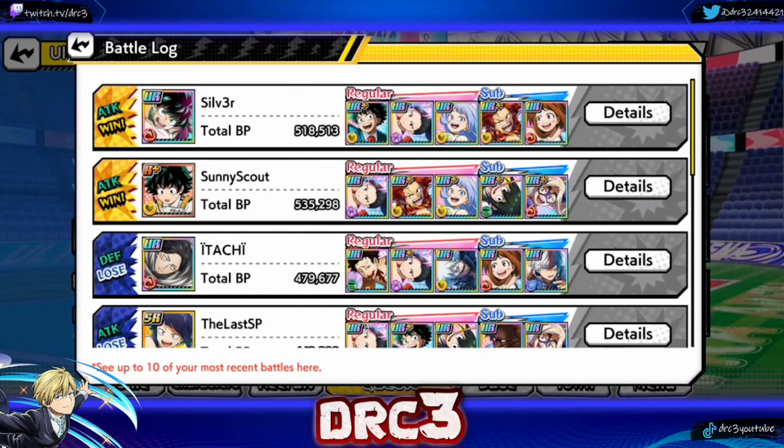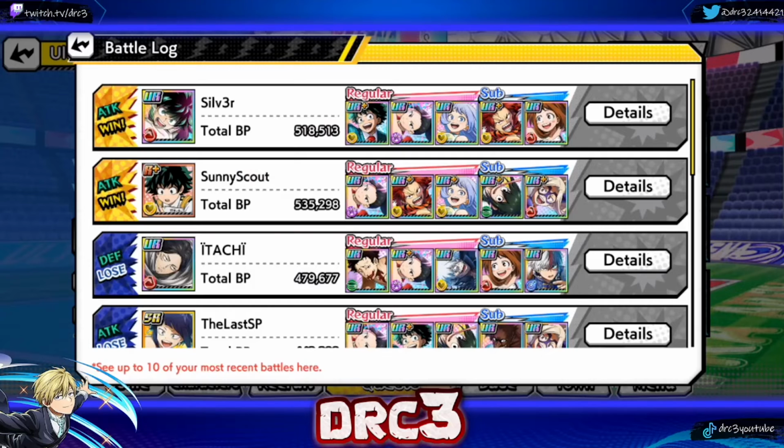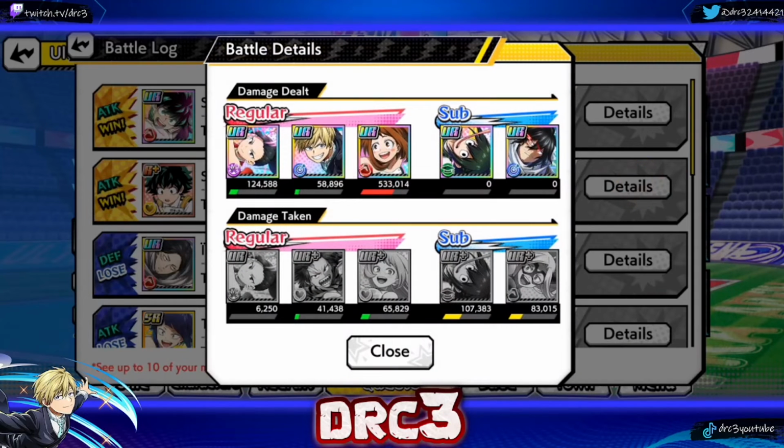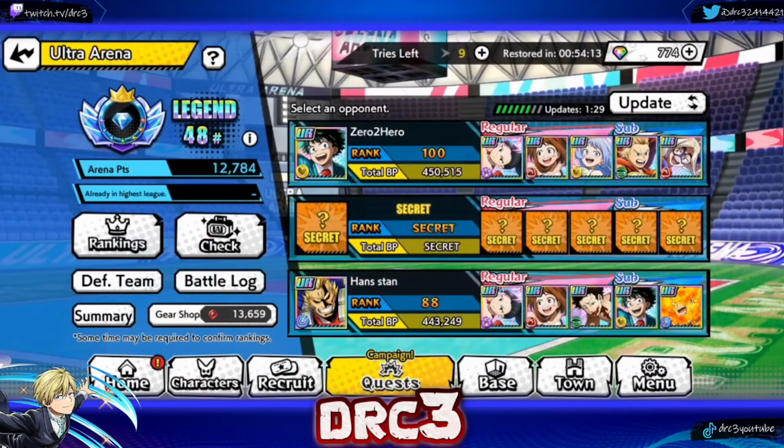Okay, so we took on Silver apparently, who had 518,000 battle power. Okay, and you can see Monoma only did 141,000 damage, whereas Uraraka did 660,000. So pretty big difference, but Monoma still did more than Yayorozu. I also took on Sunny Scout earlier with the same team, kind of just testing it to see how it worked, and you can see that I got a perfect on Sunny as well, who has arguably some of the best units in game, because I know she has spent a lot of money on this game.